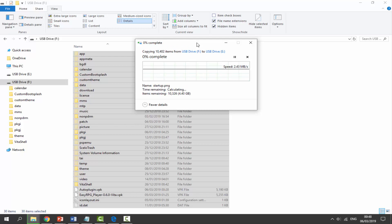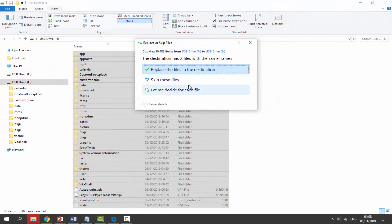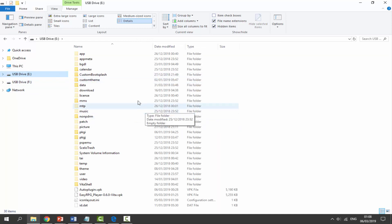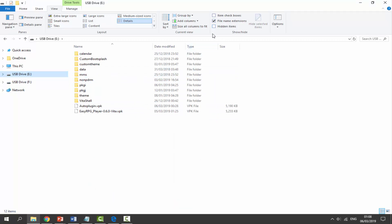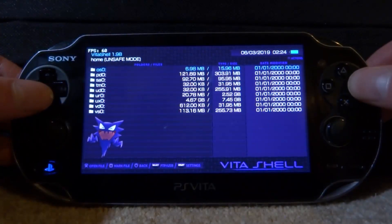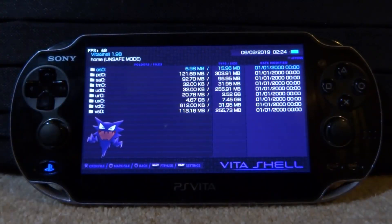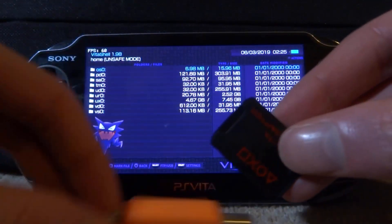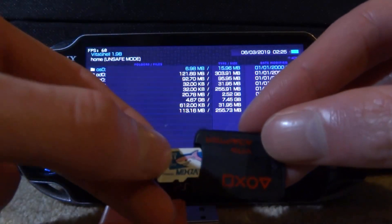Once it's finally done, if you get a conflict message make sure you click 'Replace the files in the destination'. We've now got our PS Vita memory card files onto the SD2Vita. Disable hidden files again so you don't accidentally delete anything, then disconnect both devices. Back on the PS Vita, press Circle to close any messages. Insert your SD card into the SD2Vita adapter — here is my SD2Vita and SD card — let's go ahead and put the SD card in.